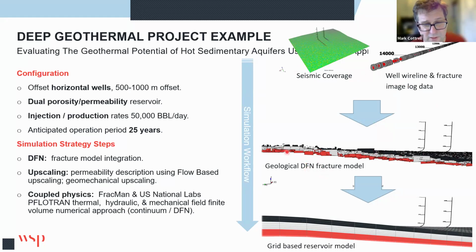So these are the natural fractures that we observe on the image log. We basically can then combine them with the matrix descriptions that we see off of the wells, that we see off of the seismic coverage, to actually produce this hybrid description. So basically, we're embedding the contribution provided by the fractures in terms of porosity, permeability, and we're combining that with the matrix description to give us this sort of more conventional grid-based reservoir model.